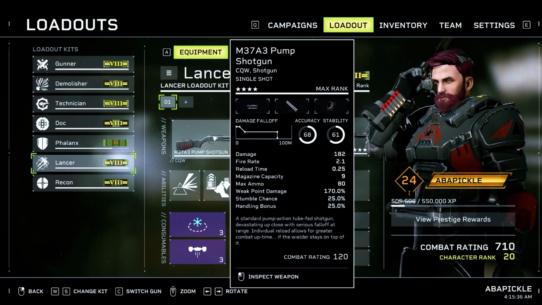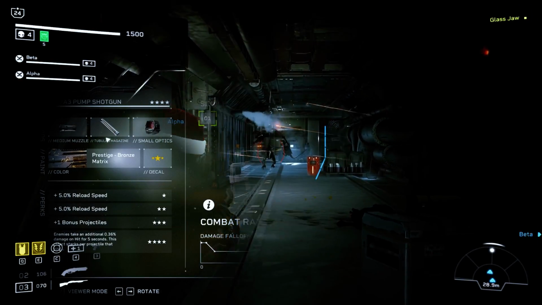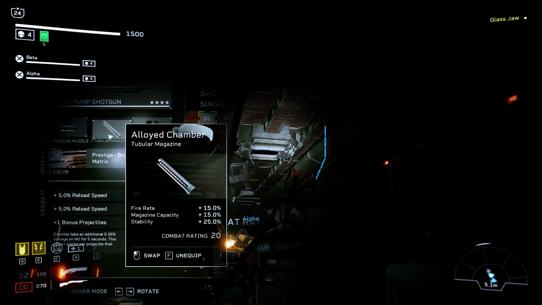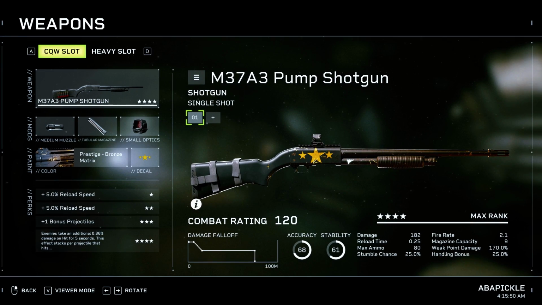We are now dealing with a pump shotgun with border compensator because you want that fire rate. You have that alloyed chamber, which gives you that fire rate and magazine capacity. Then you have the hybrid sight for the added weak point damage. Those are the three things you want on the pump.